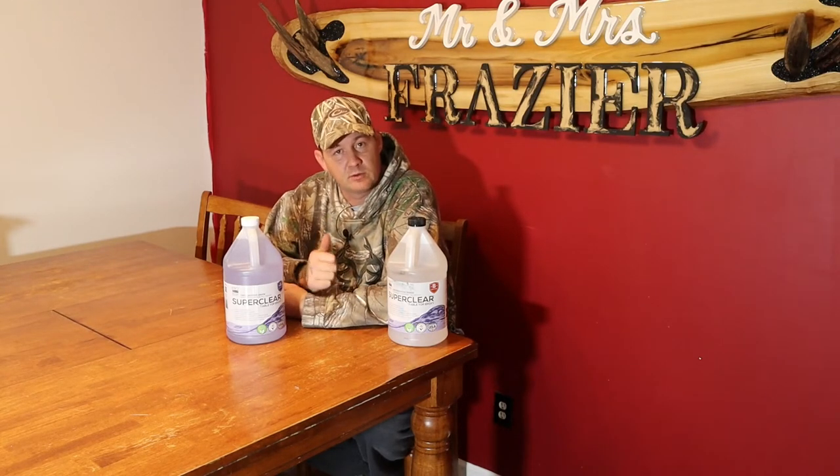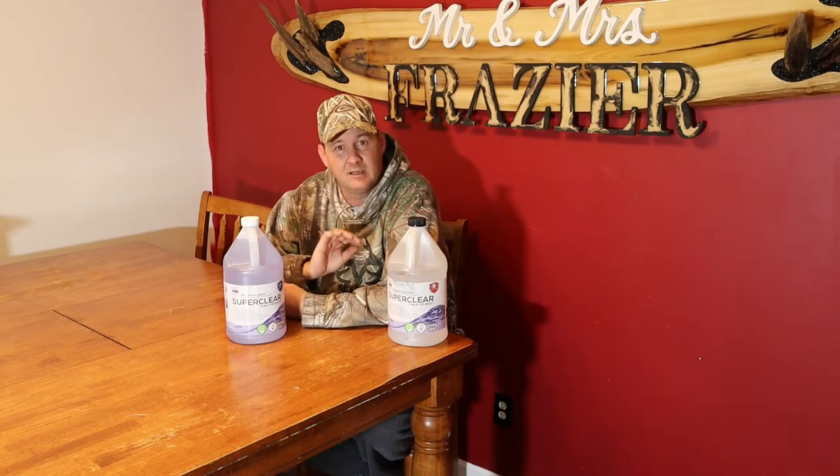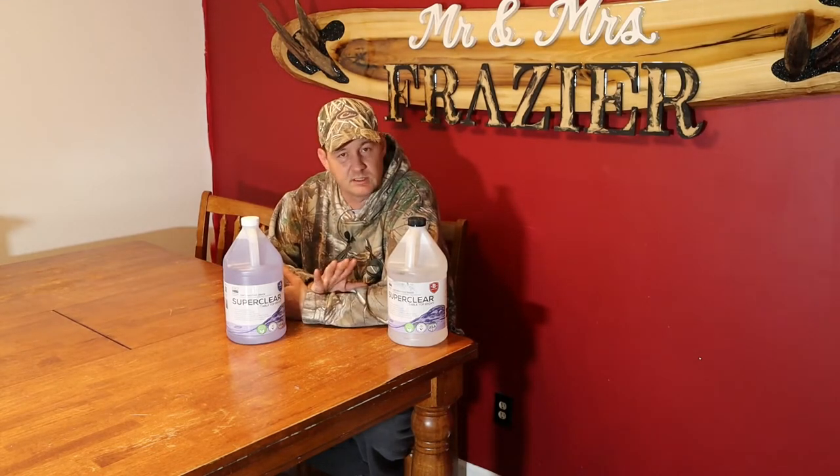It's a food grade, non-toxic, certified epoxy. It's very UV resistant, so it doesn't turn yellow. It goes on super thick, but it's also extremely clear.